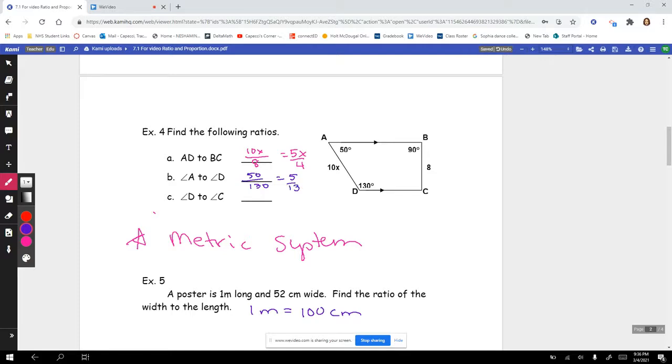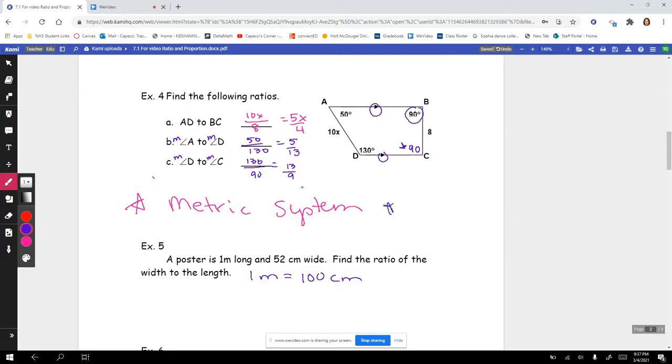Now in letter C, it talks about angle D to angle C, and actually we should have measurement signs in front of there. We're comparing the measurements. We don't know what angle C is, but if I look at this, these are parallel. So that makes this angle and this angle same side, and then we know that they have to be supplemental, right? So that makes that second one 90. So the measure of angle D, which is 130, over the measure of angle C, which is 90, will simplify to 13/9. And like again we discussed, we're going to leave that just as an improper fraction.